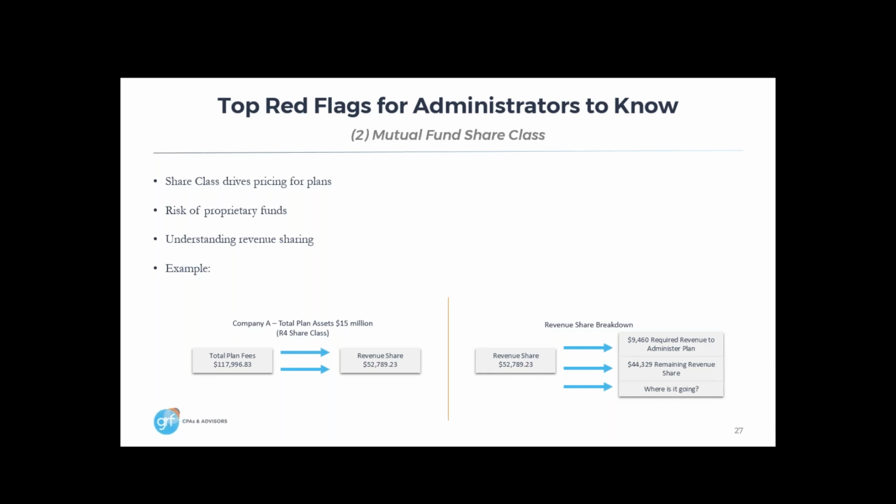And everyone on this call, if you're having an audit and you've got over 100 employees, you probably have substantial balances in your plans. So you should really address the share class that you have, because that is the number one driver of fees in your plan. As fiduciaries, the number one thing that the DOL and all the white papers and research that we see is they want you to understand and be transparent about fees to yourselves, the company, and your employees.